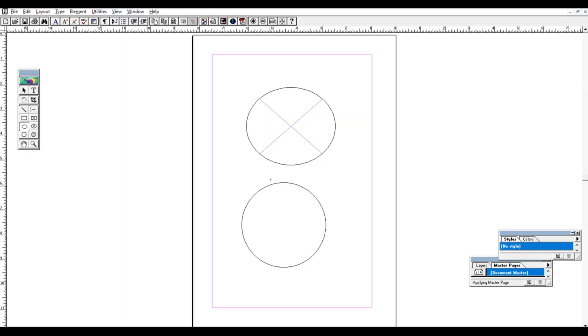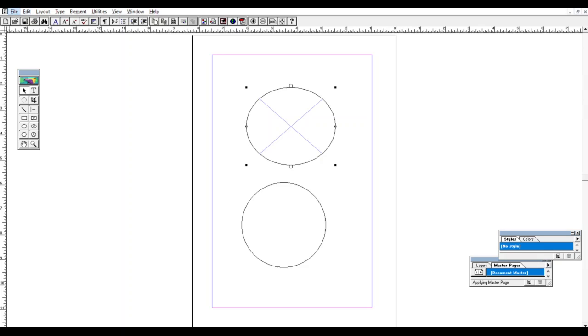So what is the use of these frame tools, either the rectangle frame tool or ellipse frame tool? They are used to insert some images or some text into the frame. If you want to insert some text into this, you can insert it. It is a placeholder to hold some text. So how to hold it?